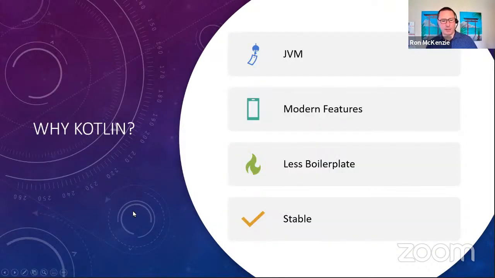Okay, so why Kotlin? The first thing is it's built on the Java virtual machine. You know that Java is a very popular language in the world today. Well, Kotlin compiles its code to Java bytecode. So anything you make with Kotlin is 100% compatible with Java. If a device has a Java virtual machine on it, i.e., it can run Java programs, then it'll run your Kotlin program just fine because it is in Java bytecode.